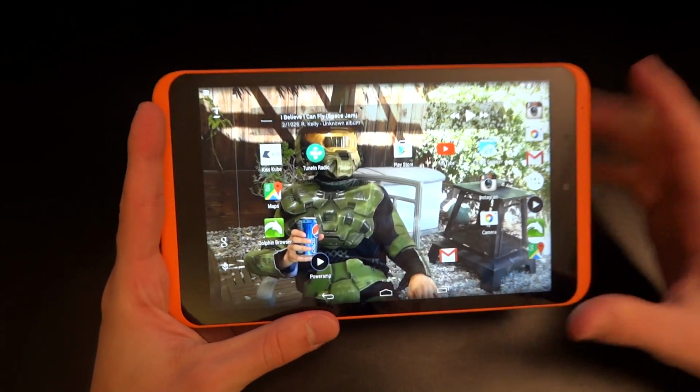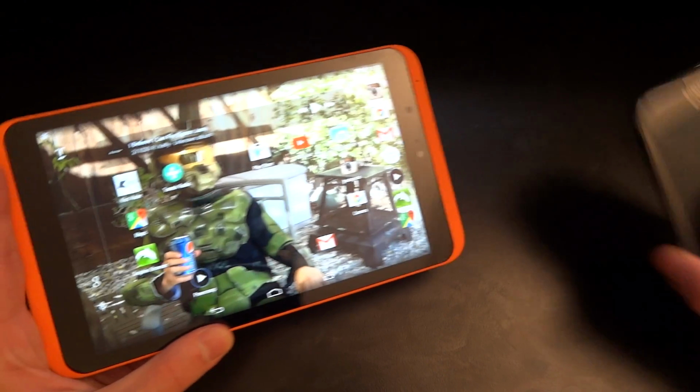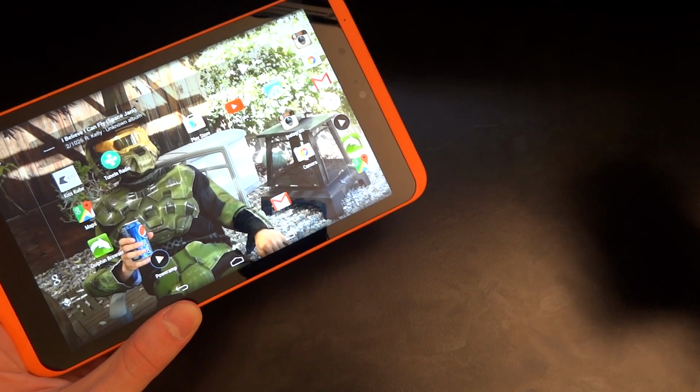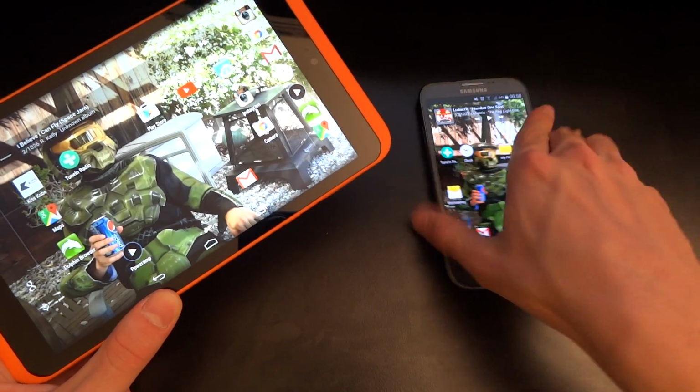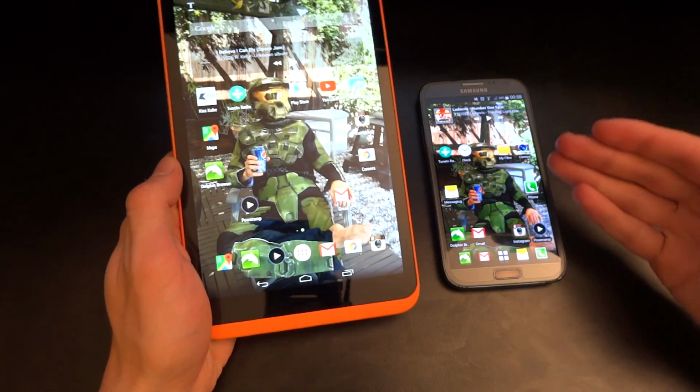The IPS display does give a really nice, accurate display, especially in comparison to something, for example, like a Note 2, which will look very much oversaturated due to it having an AMOLED display.